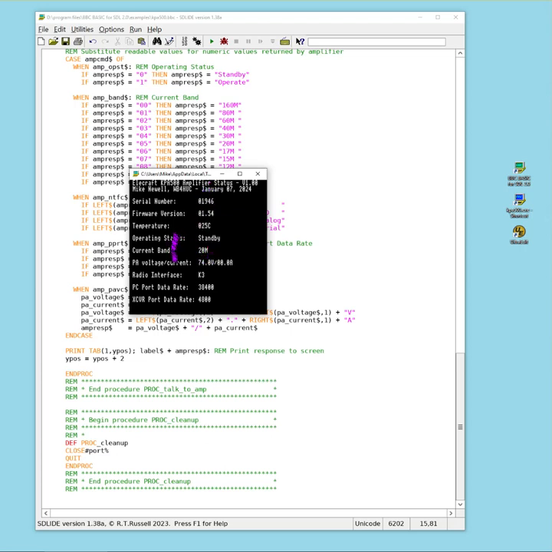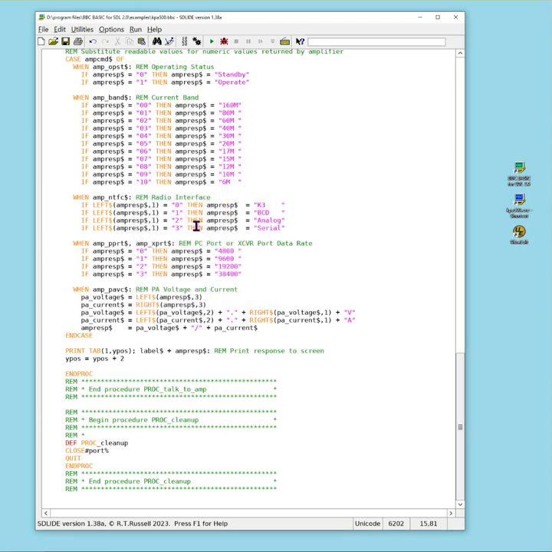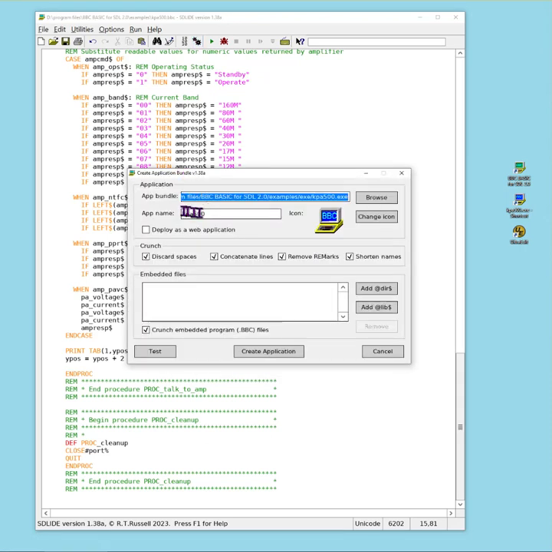So like I said, to end the program, you just close the window. Now, you'll notice over here, if you can read it, it says KPA500.exe. So this IDE has the ability to create an executable. So I can go here and put the app name, and I can say create application, and it will create an exe file. So the person executing the program doesn't need the BASIC interpreter if he gets his hands on the exe file.